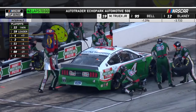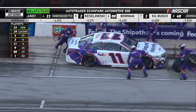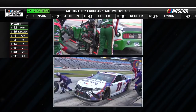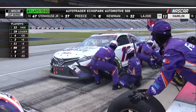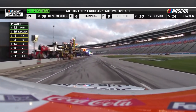Marty, the 4 just not been the Texas race that everyone expected from Kevin Harvick. Obviously speed early on, the contact back on Sunday. You see Denny Hamlin coming down pit road as well. Harvick struggling with the fronts chattering, and you see that tire get away. That'll be a penalty, Parker. Denny Hamlin has just been edgy, has been the word for the 11 car. Just not able to get into the corners like they want. You saw the damage they repaired early in the race and the adjustment in the left rear.